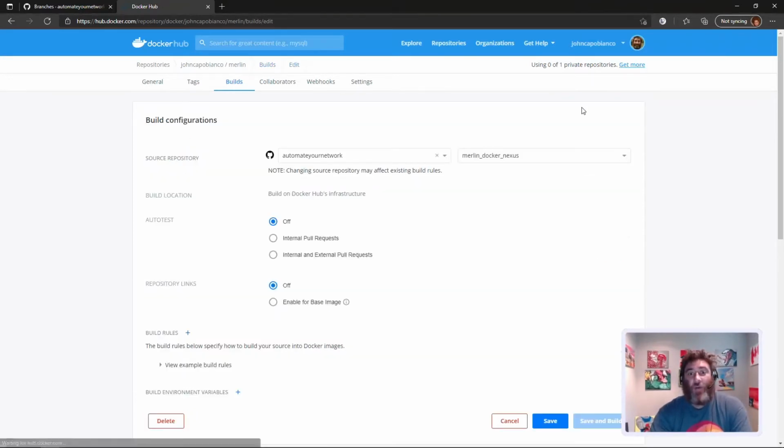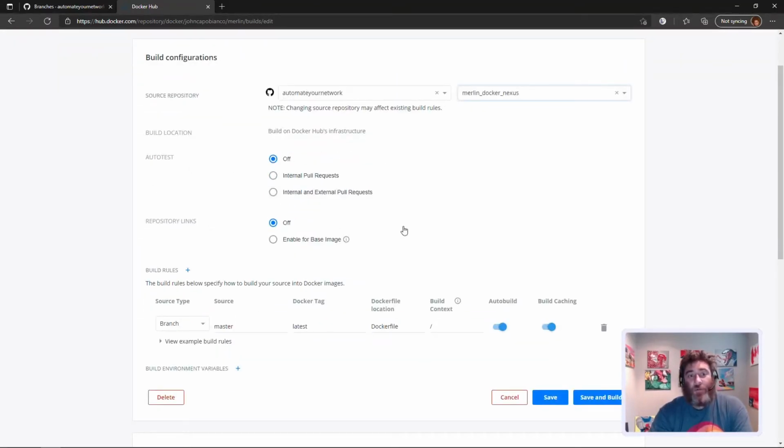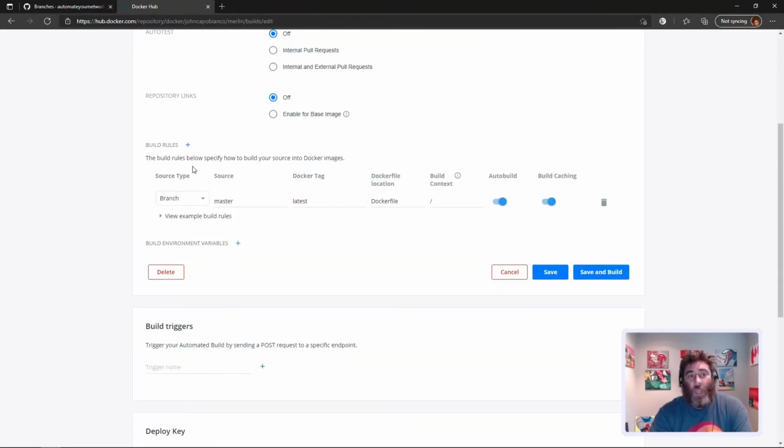So let's configure automated builds, and it's my automate your network repository and my Merlin Docker Nexus repository. I'm not going to do any auto testing or repository links right now. What I'm going to do is set up build rules. And don't let this trip you up. If anybody from DockerHub or Docker sees this, could you maybe turn this into main as the default instead of master?